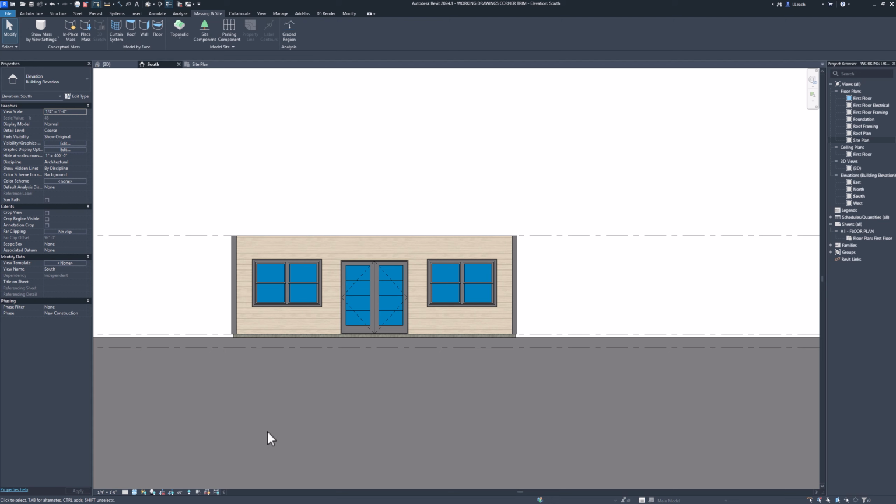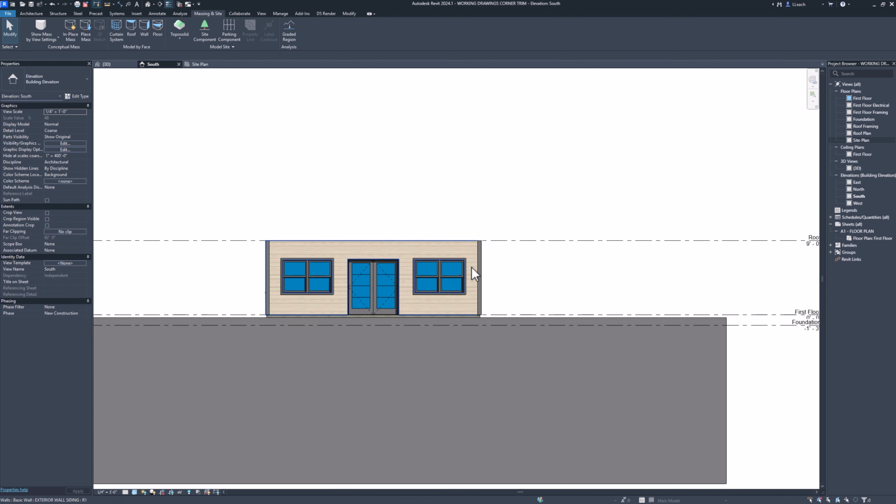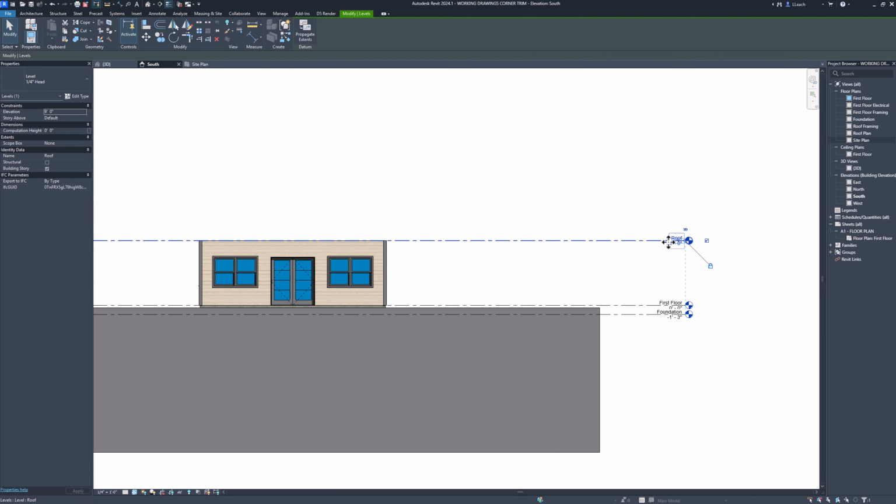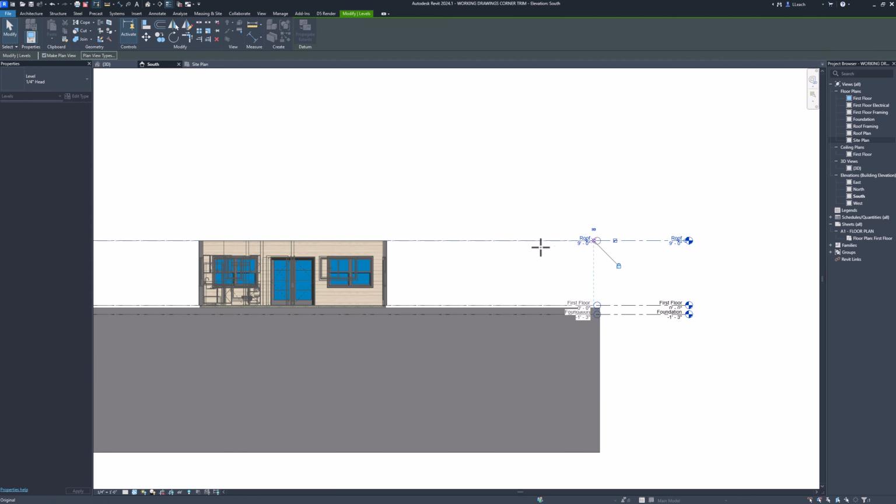Just to be kind of cool, if you go down to where you see shadows, not the sunlight here, not this one, but the next one, we can turn on shadows. It adds a little cool effect to it. Normally you wouldn't show that in your working drawings, but we can do it in the meantime. I'm going to zoom out a little bit. So these levels, I'm going to click on them and drag them over closer to our building.